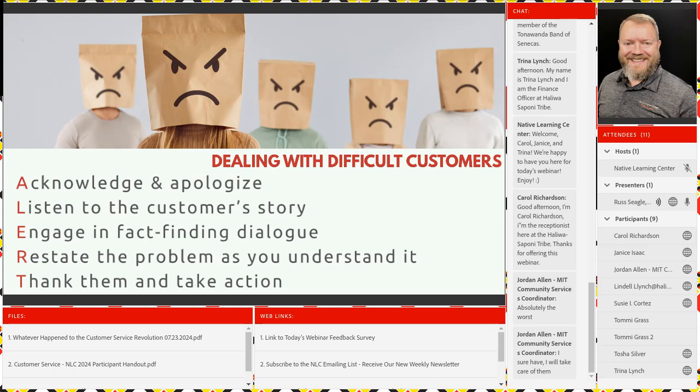Again, never assign blame, never argue, but one of two things is going to happen. You're going to get it right or you're going to get it wrong. Either way, you then move on to thanking them and taking action. Now, the unwritten next step here is to actually follow up. Taking action includes following up. Do something about it. Do something to help them. Get a phone number, get an email address, offer to reach back out to them.